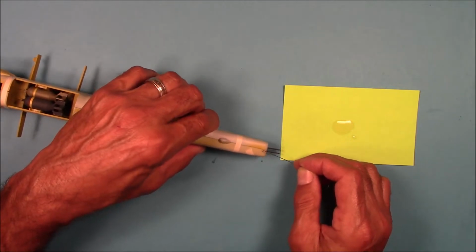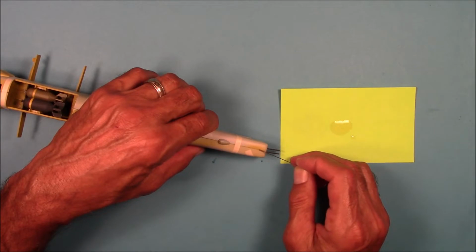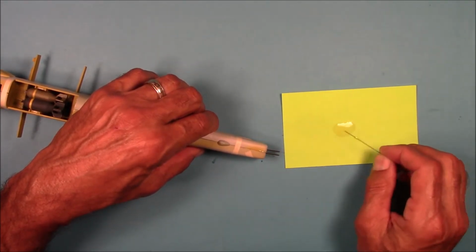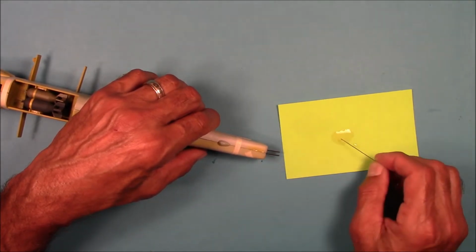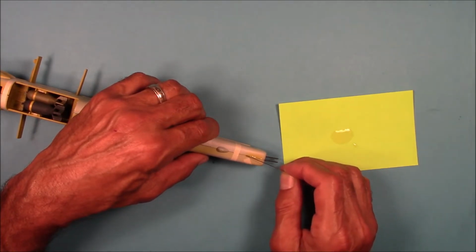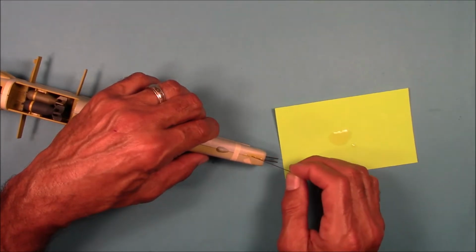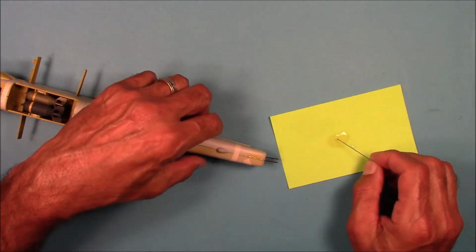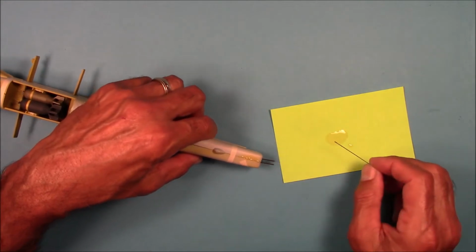So here we go. And you can see as I'm running the super glue along here, the super glue is actually getting sucked up along the seam line. And so that's why several applications will be necessary, because what's happening is the glue is actually seeping down in between the crack area of the part halves.